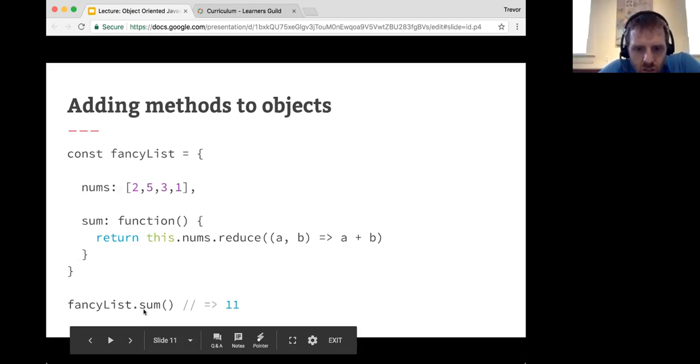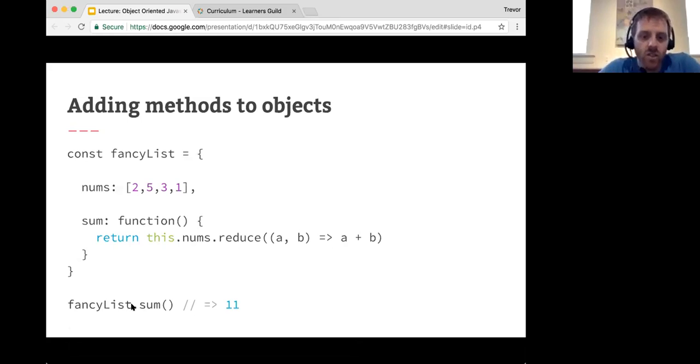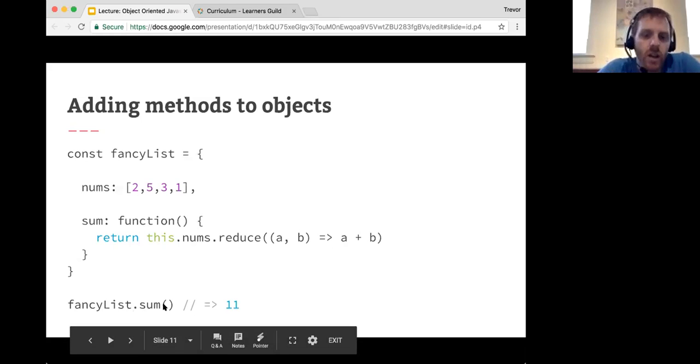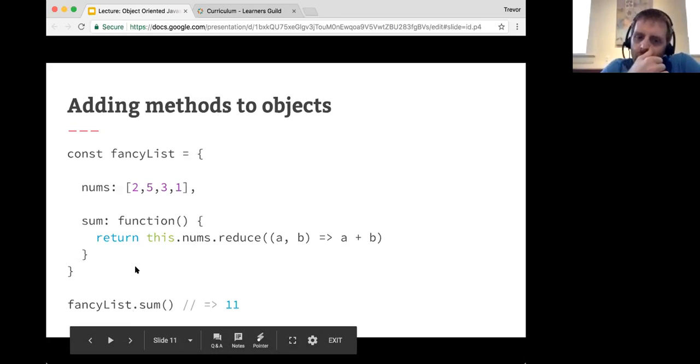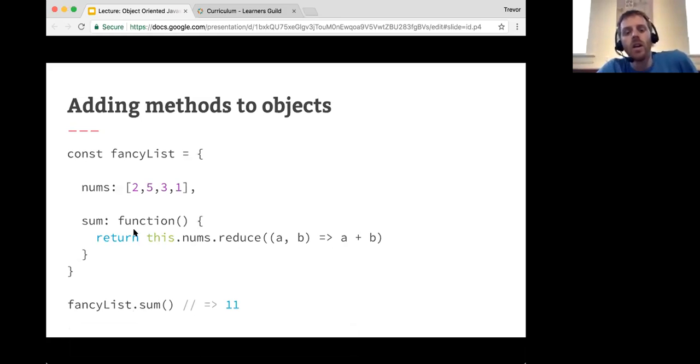And they let us do things like this. We can pass this fancy list around, and anybody who wants to get a sum of the list just has to call .sum on it without having to worry about the mechanics of how to add all those numbers. And we could add other helpful array-like methods to this if we wanted to, that aren't built into the JavaScript array.